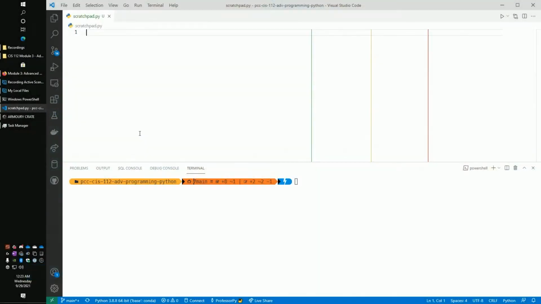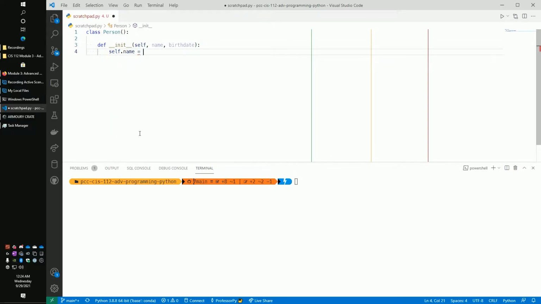So I've got my scratch pad here, and let's just create a person class. Very simply, we're going to have a name and, actually, let's do a birth date. So name and birth date, and we'll leave it at that.